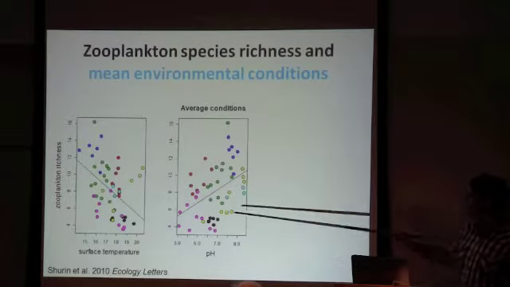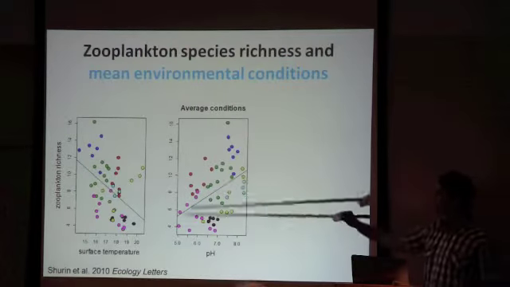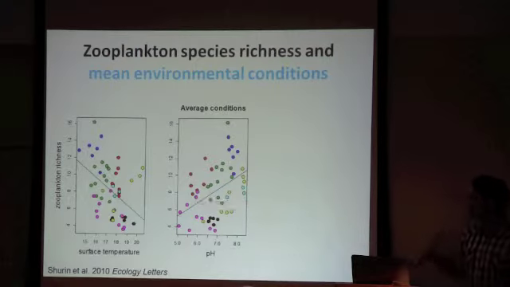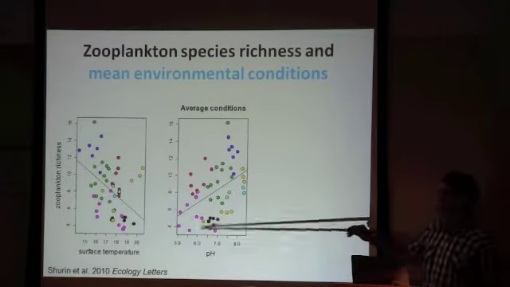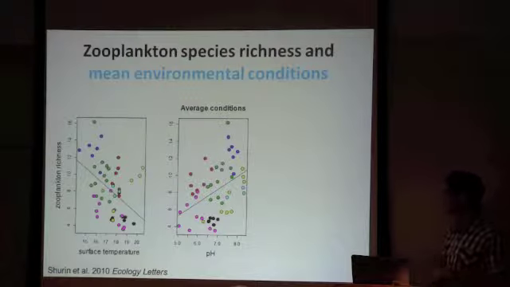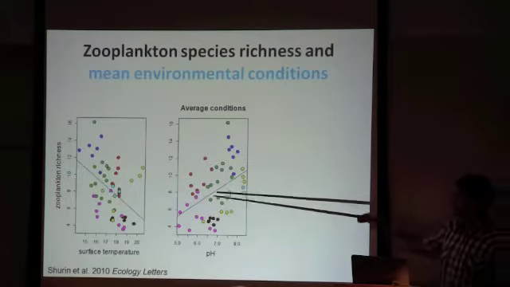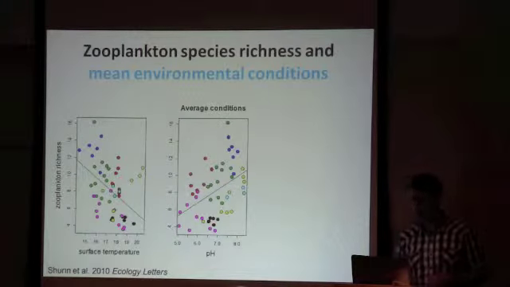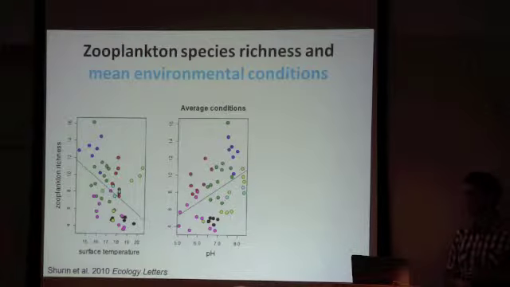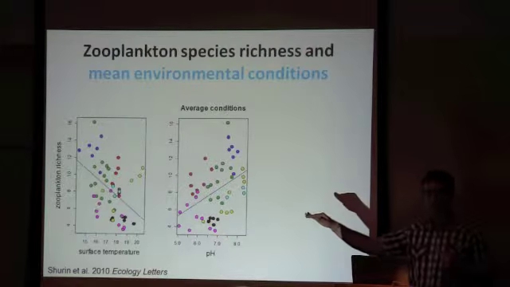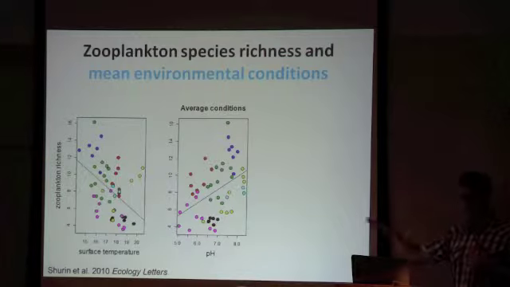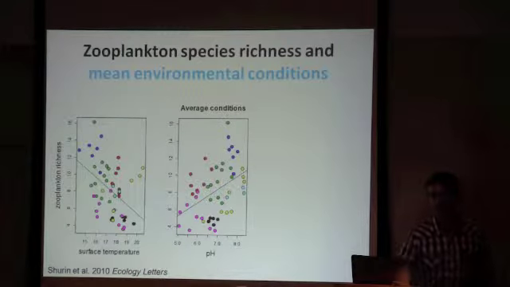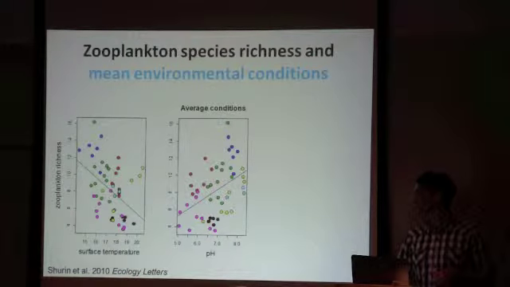Next, there was a positive correlation between mean pH and zooplankton richness. These lakes with low average pHs were acidified at one time or another, or they recovered from acidification. Sorry, each point is a lake, and the color indicates what data set it's from, because a lot of these lakes are sort of spatially aggregated. This is the mean across the whole, the long-term mean. So this is the mean of the whole time series. Okay, so with higher pH in general, you have more species.